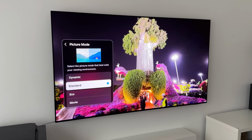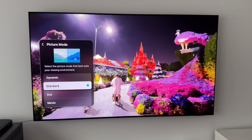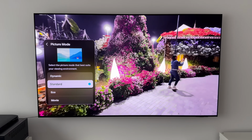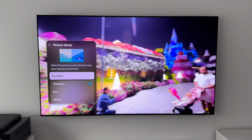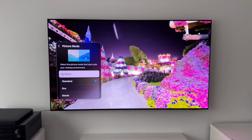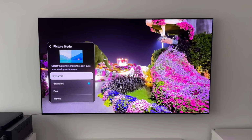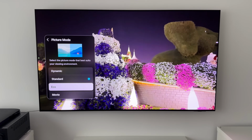Now, just getting back to it, and at the moment we are in the standard picture mode, and that just looks great out of the box. But let's change it up, put it into dynamic, and oh my God, that has gone bright now. Colours are even more punchy than they were before, if that is even possible, and it is. Let's check out some of the other modes. So you've got Eco there. Who wants Eco on? No one, I don't think.